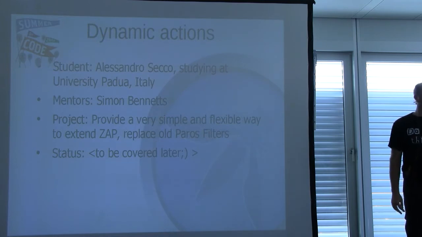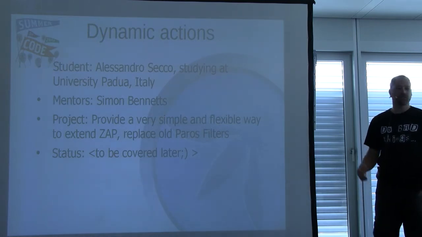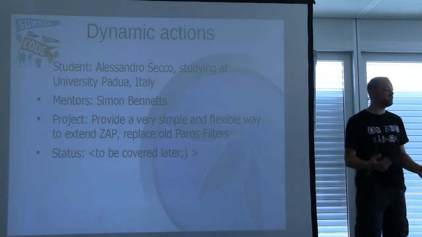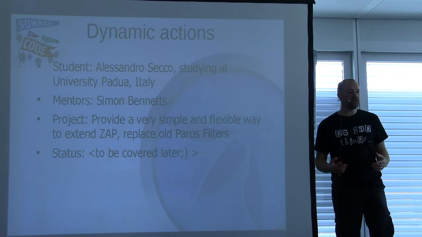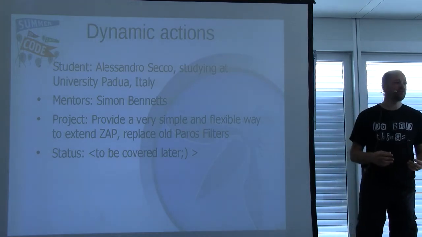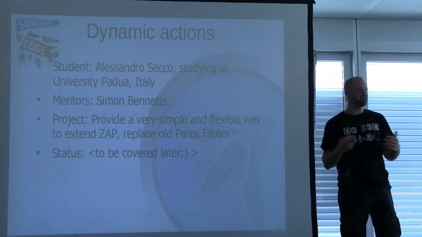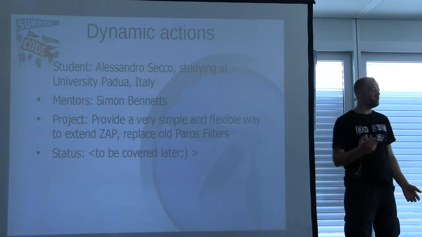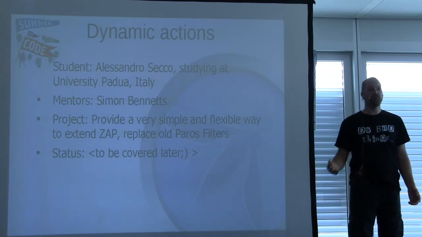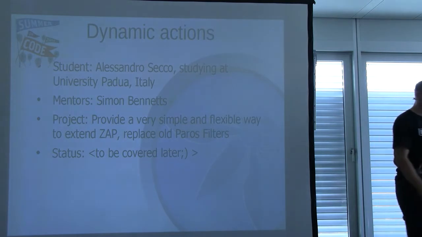And then finally, Alessandro is working on dynamic actions. The idea is it's going to be a very powerful but simple way to extend ZAP. I don't know how many of you know, but ZAP still supports the old Paros filters, which are quite restrictive. They change things in line, but they're a bit restrictive and not that usable. So the idea is to replace all of that and go a lot further than they've ever been able to do. I'm going to cover a bit of the status on that later.